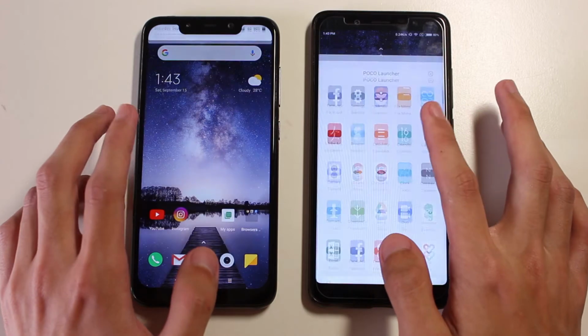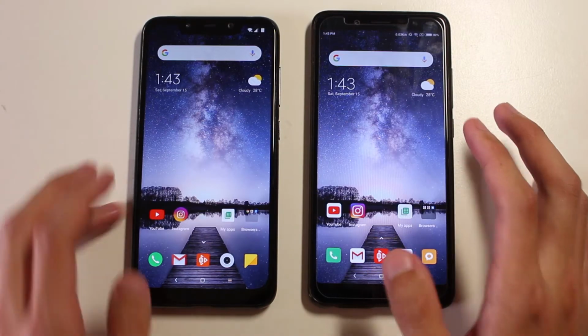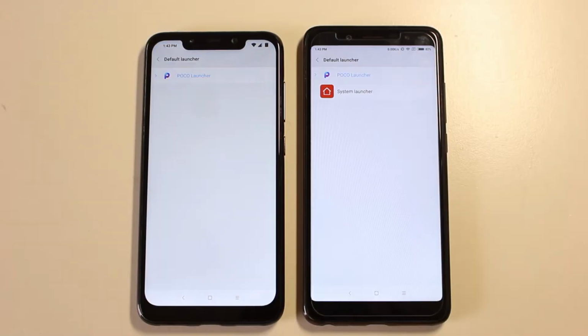Here are some suggestions that I want Xiaomi to really consider. Since POCO Launcher came from the same MIUI team, I really wish that Xiaomi would bundle in POCO Launcher as an option for any global Xiaomi smartphone besides Pocophone. It will please Xiaomi users that want app drawer on their MIUI smartphone.